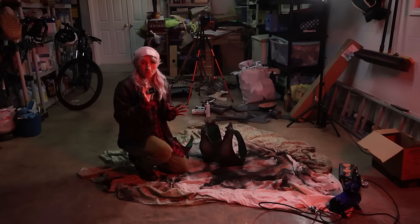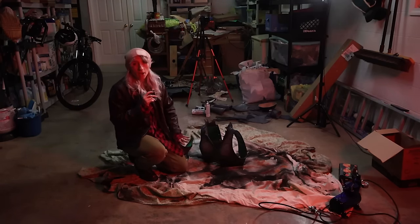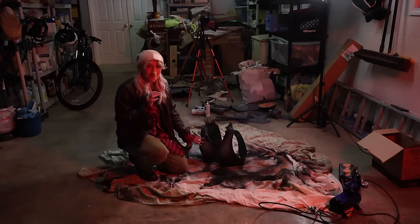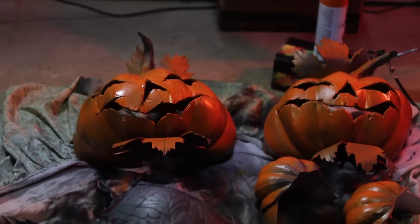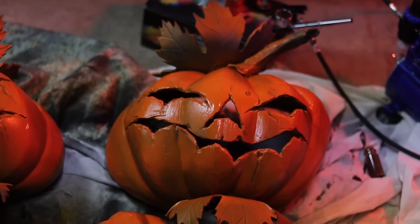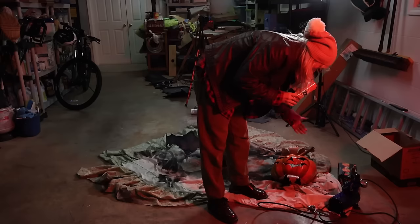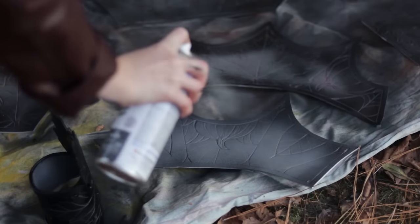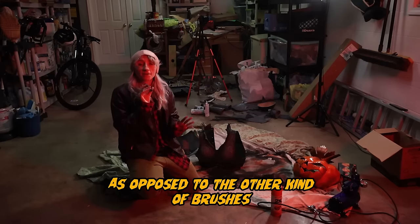I don't like it. Since my airbrush paints are a little bit transparent, I like to go in on top of the black paint and do more of a gray or neutral color primer to lift the base coat, so that whenever I put those slightly transparent paints on, they still show through and they're still decently opaque. And then I have also gone in with an orange spray paint and given my pumpkins a base coat of that, just to make sure they're saturated enough and vibrant enough because, like I said, my airbrush colors are a little bit transparent. And I touched the paint. Didn't mean to do that. So this should hopefully give me the kind of base I'm looking for so that I can go in with hand brushes and do all of the final details.